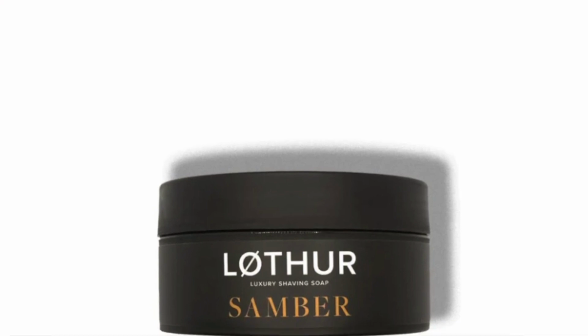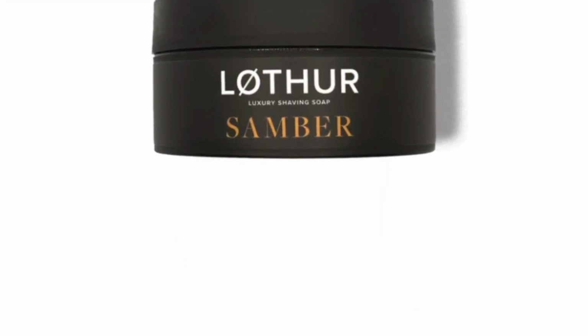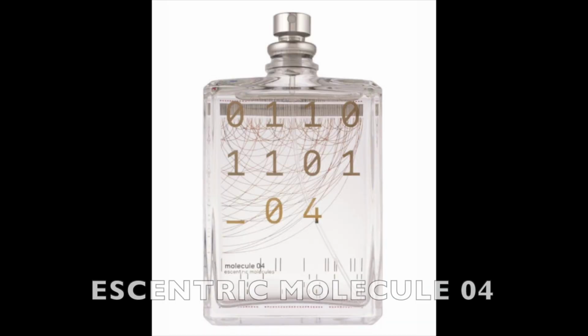Alright guys, let's get into the scent notes of Samber. We have amber accord, incense, sandalwood accord, patchouli, and spice notes. Now, I mentioned before at the intro that this has a cologne or perfumey kind of vibe. There's a good chance that this was inspired by an existing fragrance. It does smell vaguely familiar, and like I said, it's a really nice scent, something that kind of invites you to come back for more once you smell it.